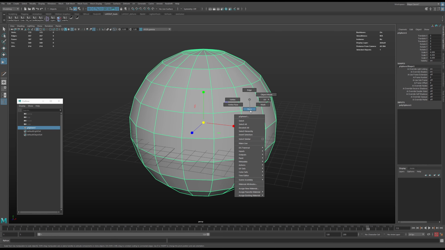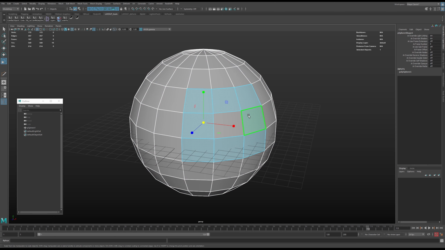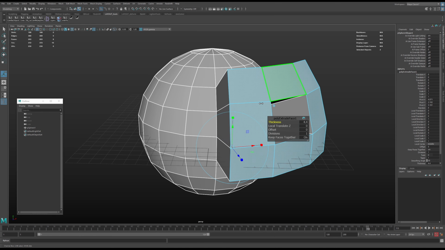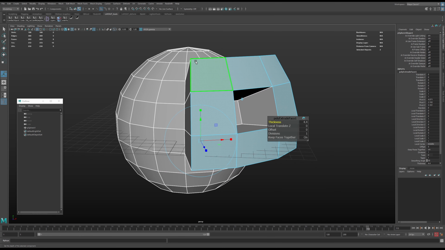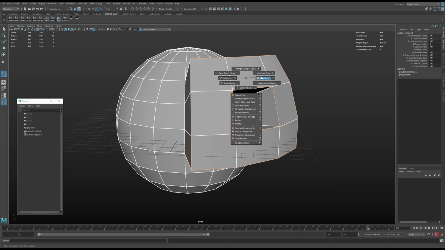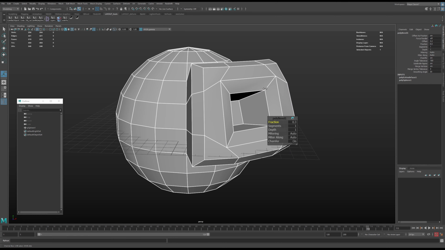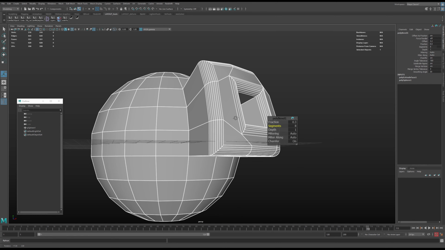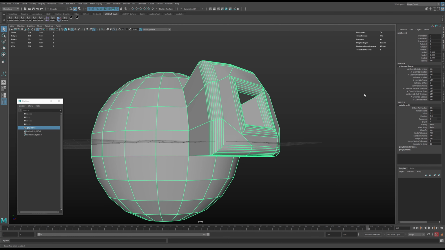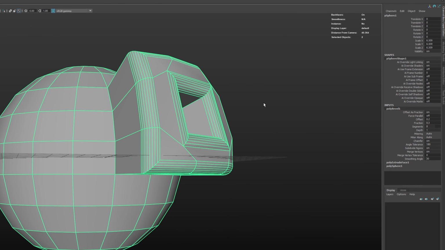Now, if I wanted to, I can go into face mode, and let's say I select a bunch of faces, shift right click, extrude, bring this out, and let's also give it a little bevel. So I'm going to go shift right click, edges, edge perimeter, now shift bevel edge, and let's reduce that a little bit. Segments. Cool. So we have that. Let's go into object mode. And now you can see our most recent thing that we did is expanded, which is our bevel, but we have our polysphere still here with our divisions, our extrude, and then our bevel. See, it's all stacking up. Old at the bottom, newest stuff at the top.